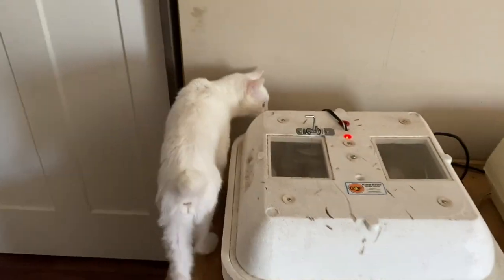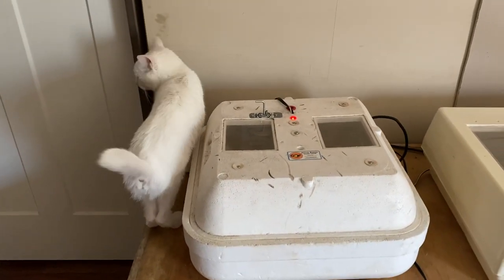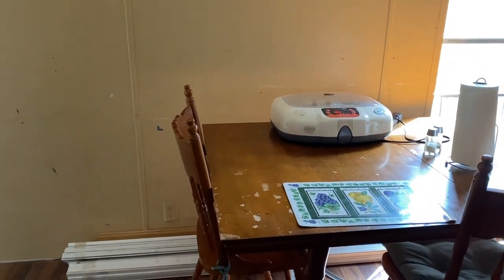But yep. Hi, Marshmallow. What are you doing? But yep. Hatching on the inside too.